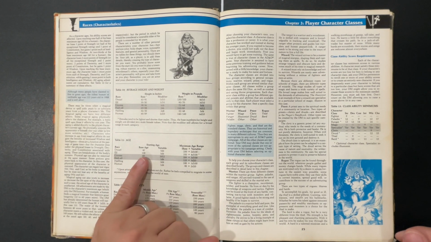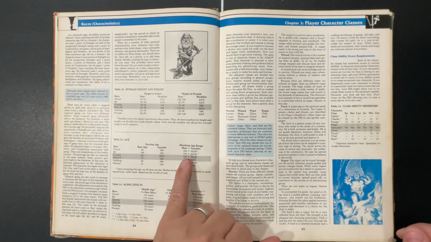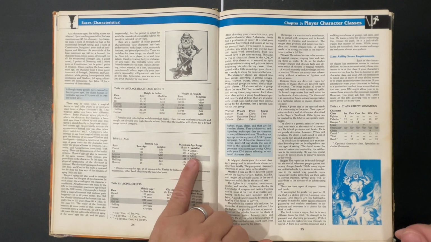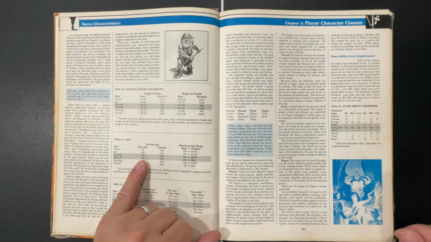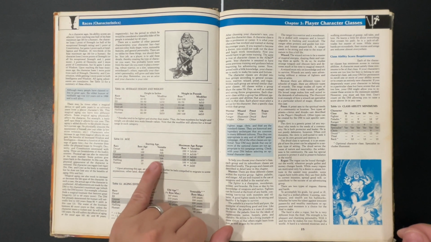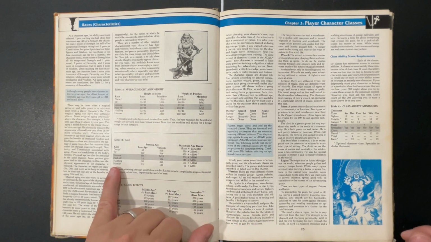For an elf, starting age would be 100 for adventuring, and you would add a 5d6 to that. And then the maximum age range would be between 350 plus 4d100, so 350 to 750 years old, maximum age. The gnome character would start with a base age of 60, and you would add 3d12, so 60 to 96 would be the starting age, and maximum age range would be between 200 as the base and 3d100, so another 300, so 500 would be his maximum age, 200 to 500 years old.